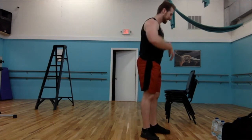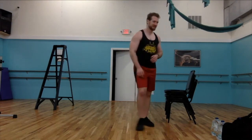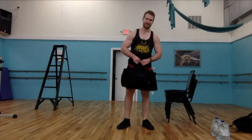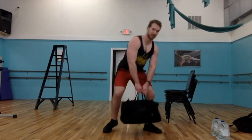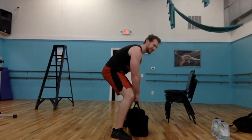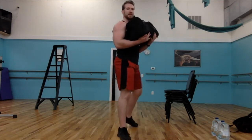Okay. Let's move on to shoulder presses. So this is going to be a modified shoulder press. It's going to use our weighted gym bag. First I want to pick it up in a healthy way. Don't just bend over and pick it up like that. We're going to bend the knees, bend the back, almost like we're doing a kettlebell exercise. We're going to take this, bring it up, get it in the hands.